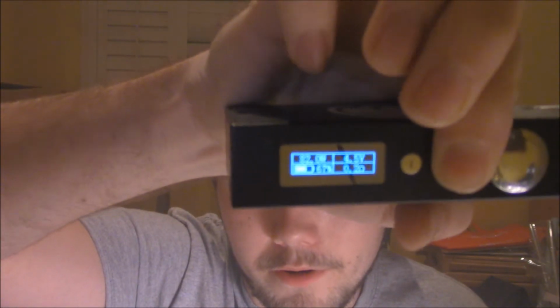So I'm going to have to take small puffs from here on out because it's going to be way too hot for the airflow that it has. So I'm just going to vape it off that. So now that I'm proving that, I'm going to be going up to 100. 90 watts. Yeah, I guess that's kind of focused. We'll see. I'm only on a small screen on my camera, so.